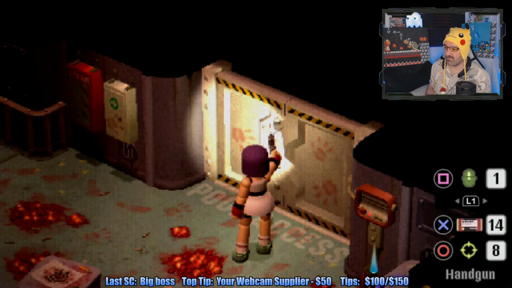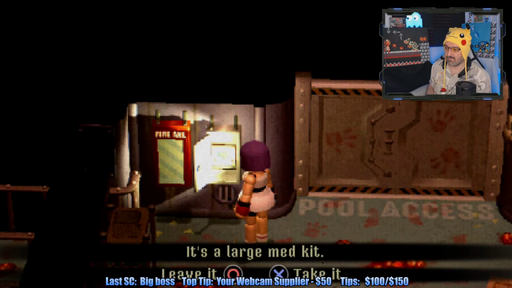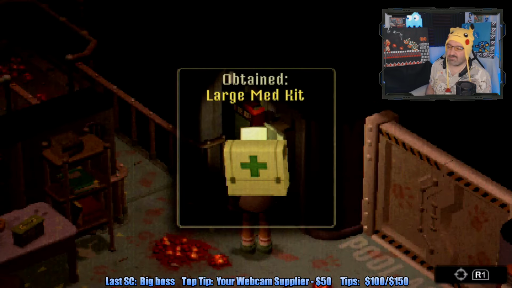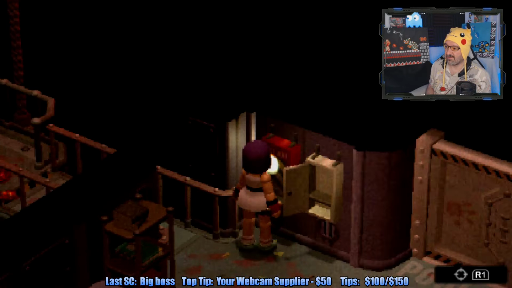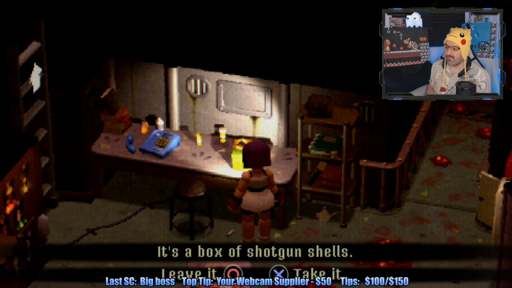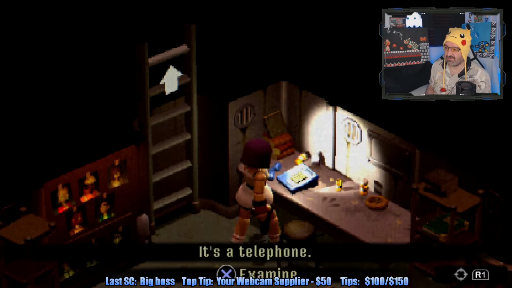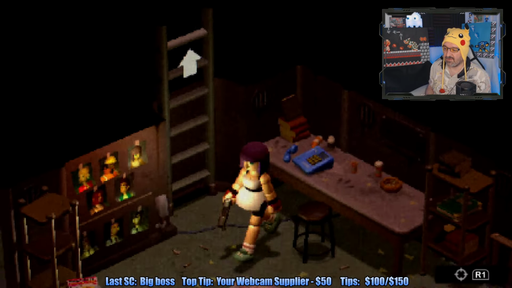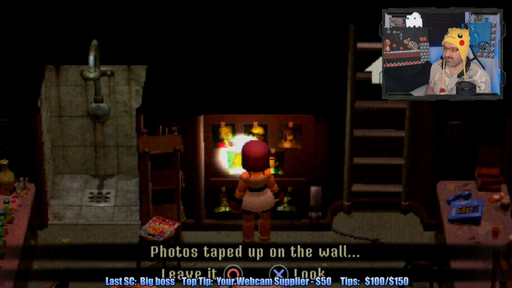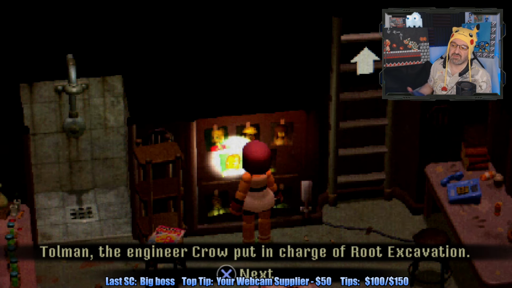Handgun ammo. Grab all these items. Let's see here. Shotgun shells. This is what he was using to call us. The phone's been left off the hook. Photo saved up on the wall. Natalie Crow, Edward Crow's daughter. Home and the engineer Crow put in charge of root excavation.